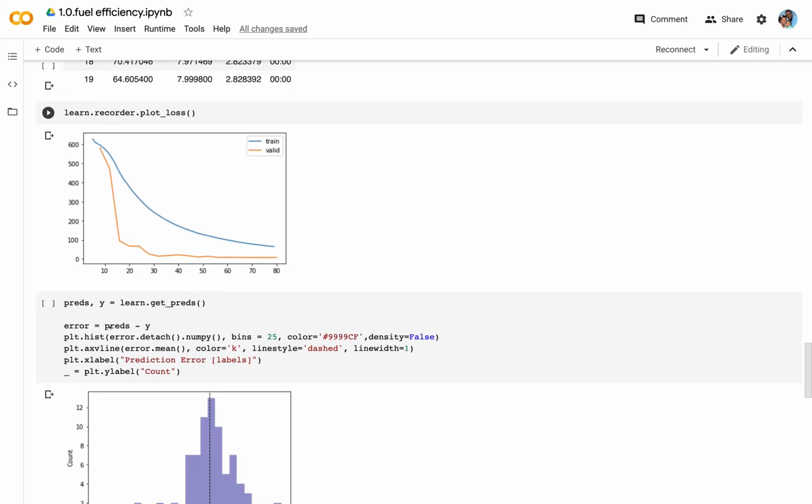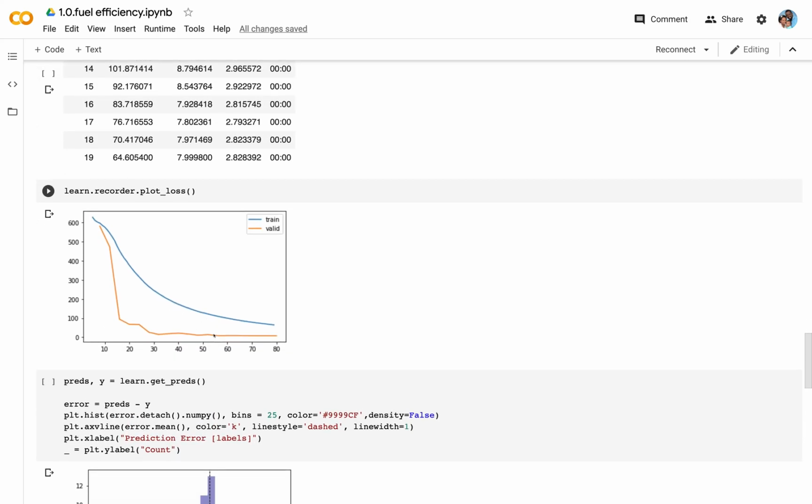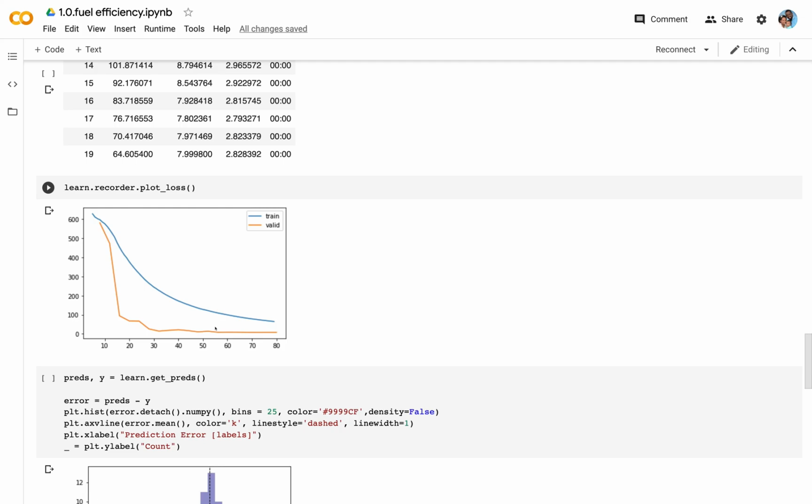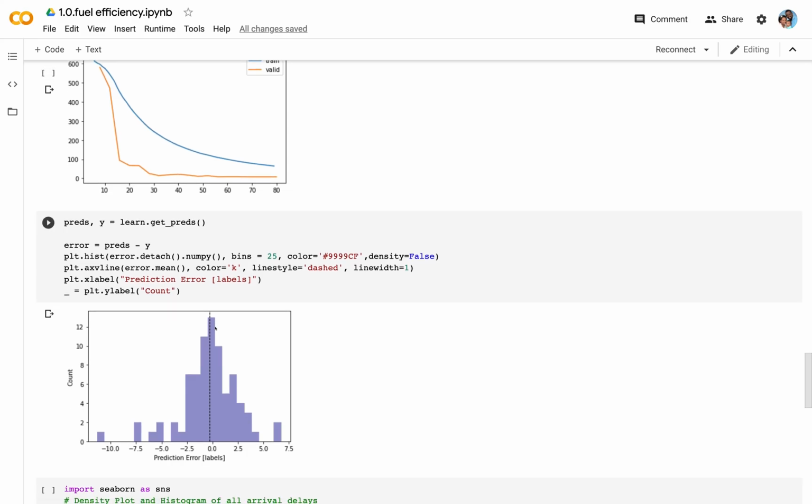And then the other thing we might be interested in: we've already trained our model, and we've seen that it has behaved very well by reducing the loss. We are now interested in predicting values, providing this model some information, and then comparing the predictions with the true values to see how well we did. We can do that in a graph as well. The way we do it, we'll call this getPreds. The getPreds will return predictions for the validation set.